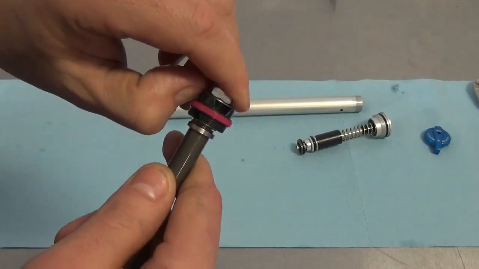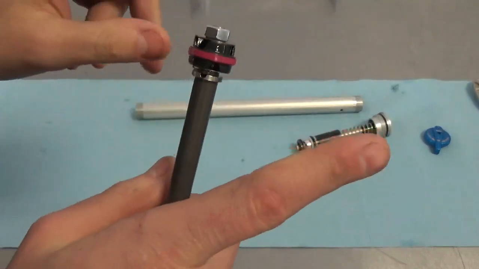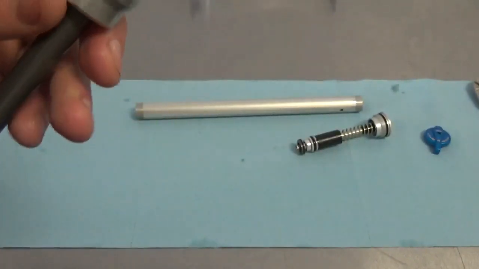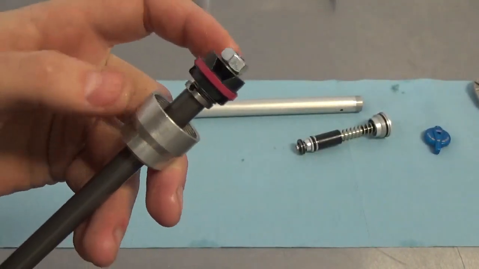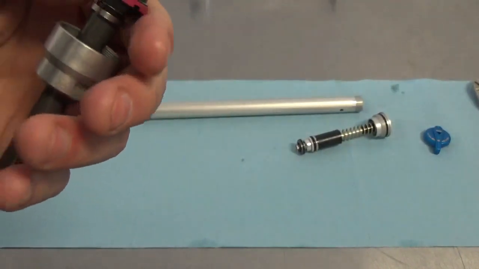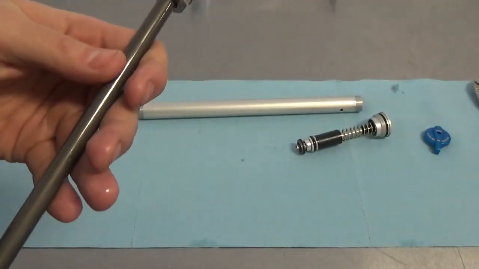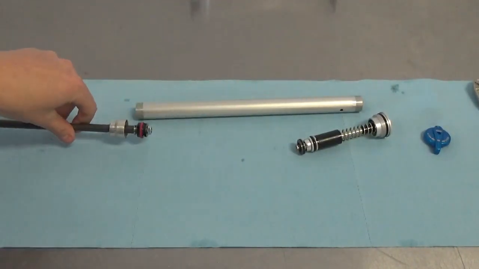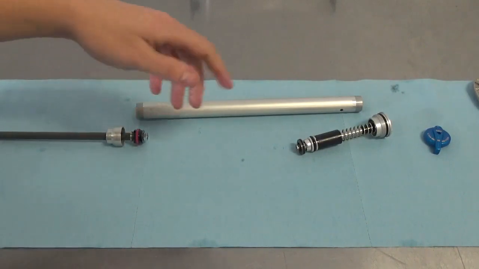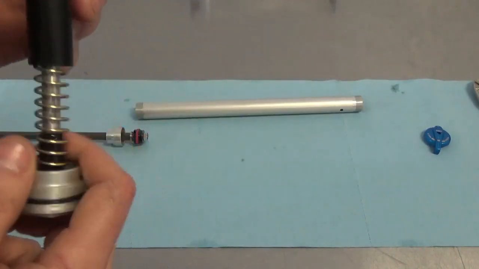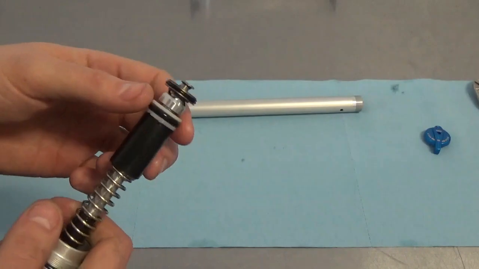Now this is something that is pretty cool in, you know, again, a low-end fork. The piston is plastic, which is maybe a little cheesy, but whatever. If it does the job, it does the job. But having like a proper shimmed rebound damper, that is a very positive thing in a budget fork.